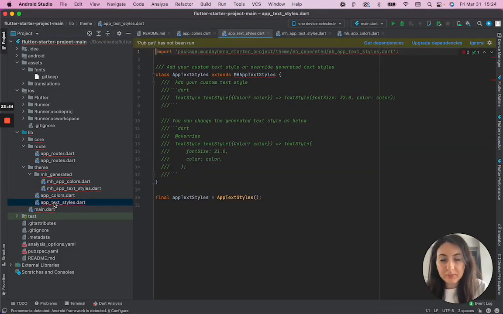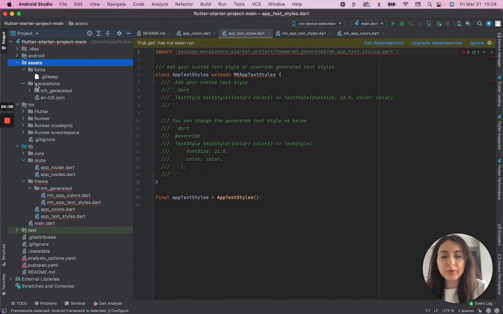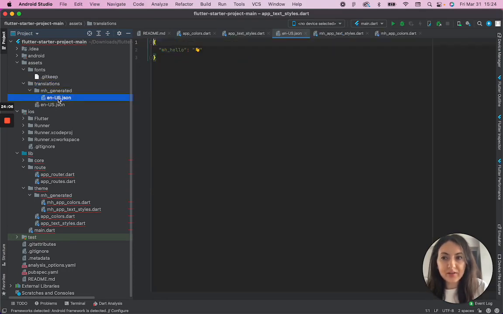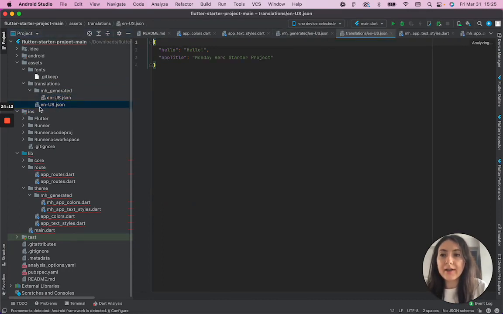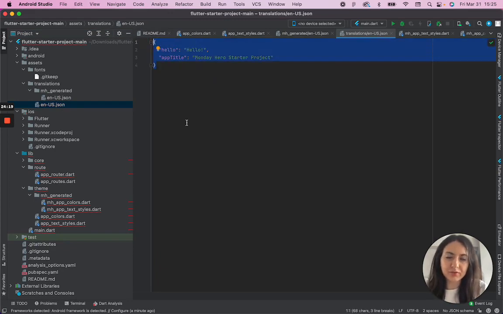The same applies for colors. All of the assets will be downloaded into the assets folder. You will also find a translations folder for the strings that are automatically generated with Monday Hero under the Monday Hero generated folder. You can add any custom string here too that is not in the design.